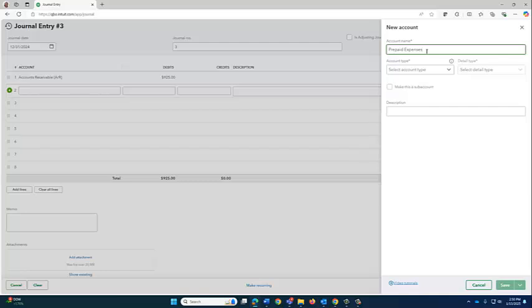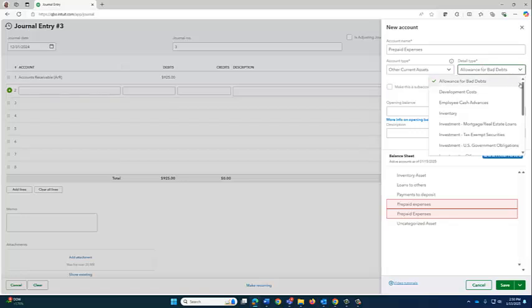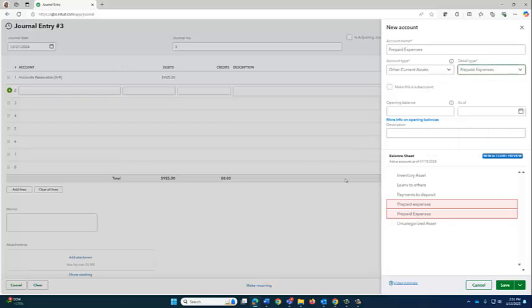From Accounting 1 and also Accounting 2, you should know prepaid expenses is classified as an other current asset. And you would then go in the detail type and find the account prepaid expenses.